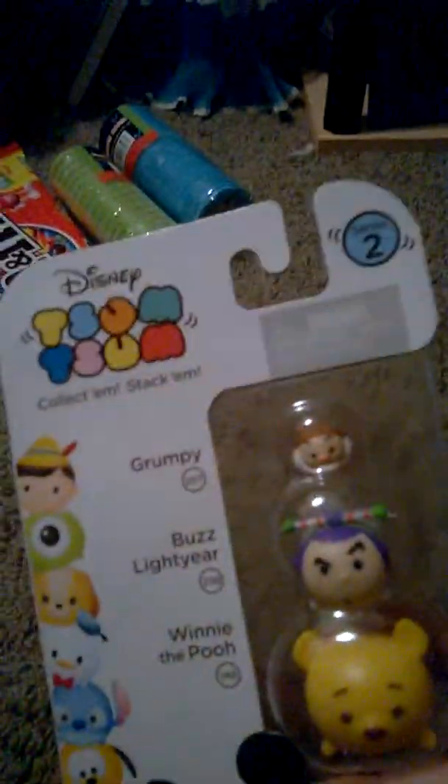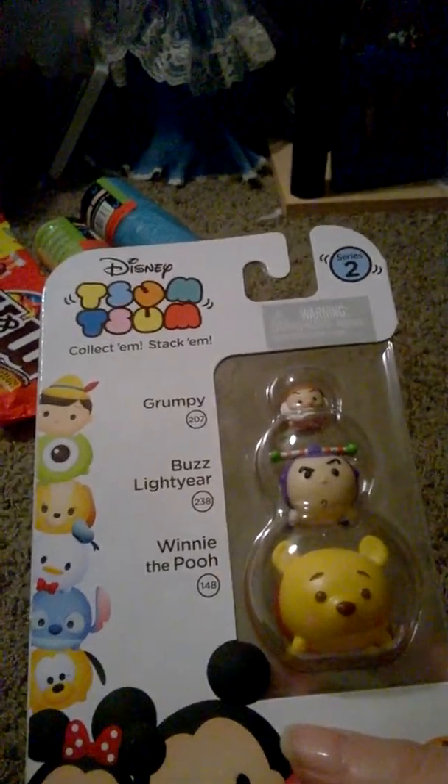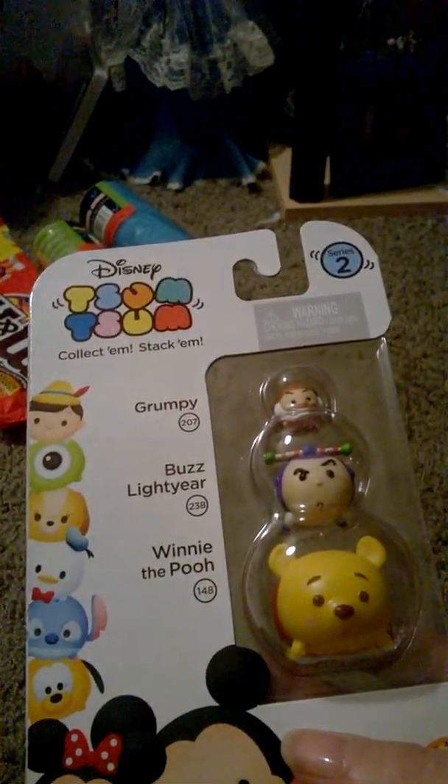And then I got this Zoom Zoom Series Two — this one has Winnie the Pooh, Buzz Lightyear, and Grumpy. I got this for like two dollars, which was a pretty good deal; usually those are like five bucks. Then I got a bunch of little eggs — the first one I got is this egg with jelly beans and stickers from Marvel Spider-Man, 12 fun scenes.